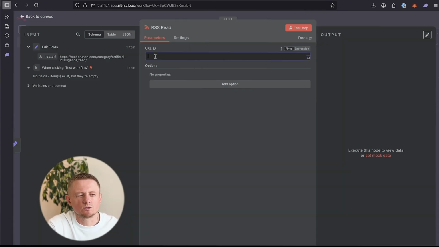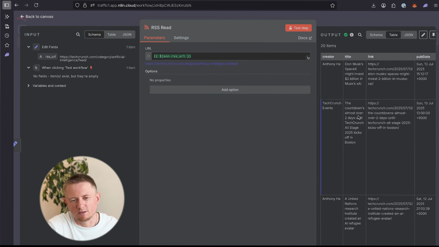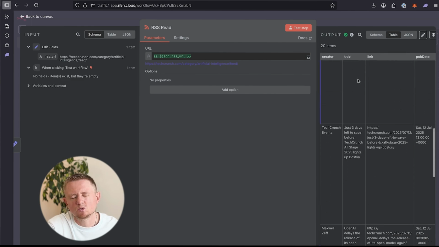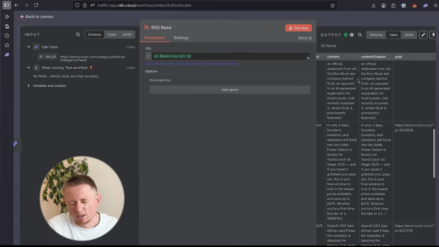And the only thing we really need to put is the URL, right? You can drag and drop this field and you see it automatically reads and shows you what exactly it will look like. We can run a test and see. Immediately it shows you that it has 20 news items with links, description, and so on.